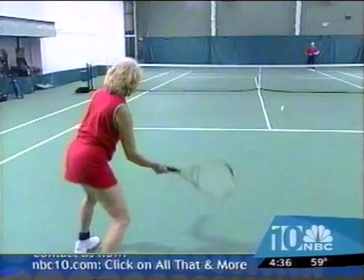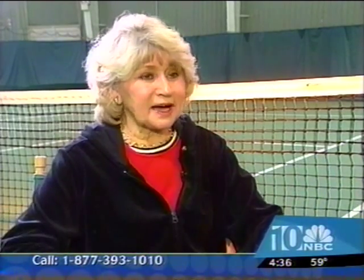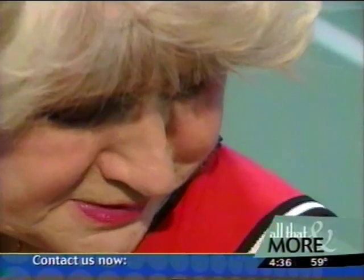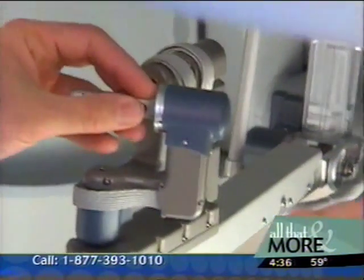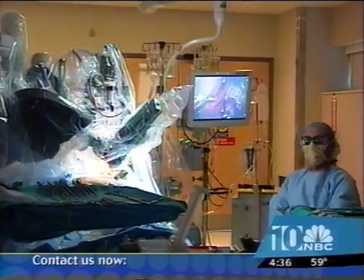Adrian Higgins was back on the tennis court in three weeks after her robot surgery — she says bad weather kept her from playing sooner. The surgery was Monday, she was back home on Wednesday, out walking and getting some exercise, and by Saturday of that same week she was out shopping. She proudly shows off her scar. She likes knowing doctors didn't need to stop her heart. Does anybody really think that you can just stop your heart and it's not a big deal? It is a big deal. So if you can eliminate putting tubes in the heart and stopping the heart, things are going to be less complicated and the patients are going to do better.